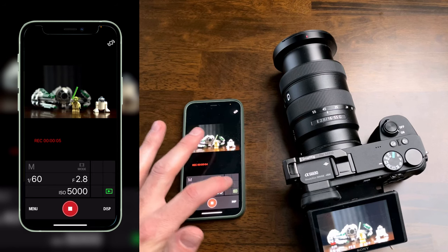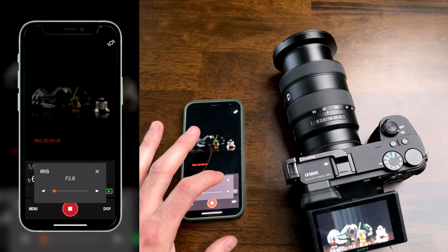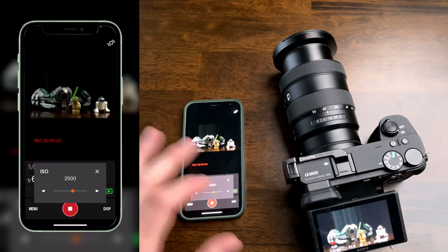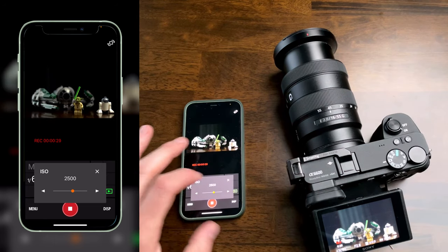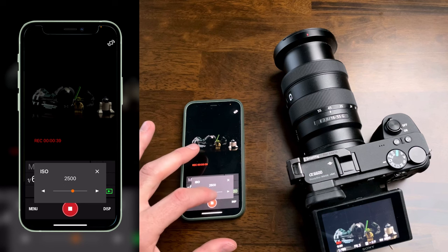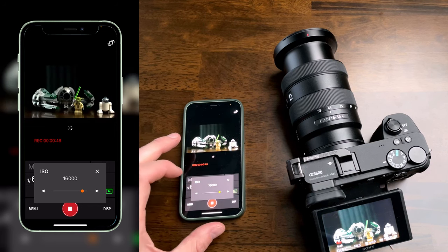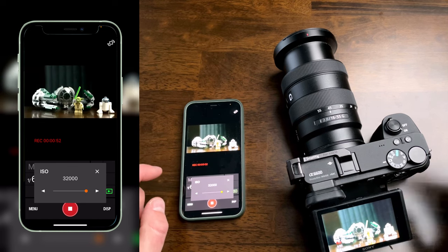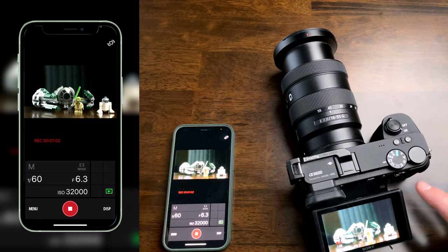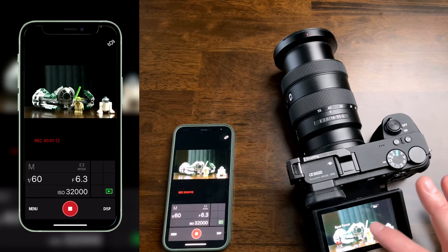What you can see now is I can't choose some of the stuff that was available before, but I can still adjust the F-stop — going all the way up to 22 or back to 2.8 — and the ISO as well. For example, if I wanted a less blurry background, maybe I want to shoot at F6.3 as opposed to F2.8, and give it some more light. You can see now there's more depth of field — it's not quite as blurry as it was just a second ago. But to change the focus, I'm not able to do that here — I can't click and say I want R2D2 in focus or the fighter behind.